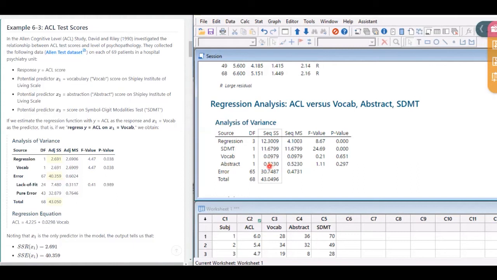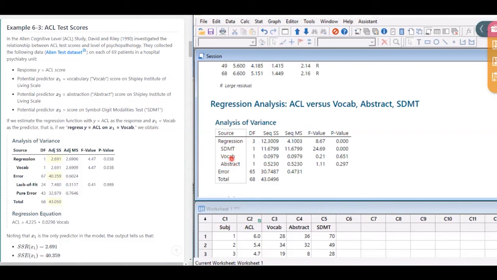Okay, so which two models are we going to need? We're trying to find the regression sum of squares for abstract given SDMT and vocab. So the two models that we want to fit, well, one of them is this model. And the other one is the model that just has the predictors that are fit before abstract.